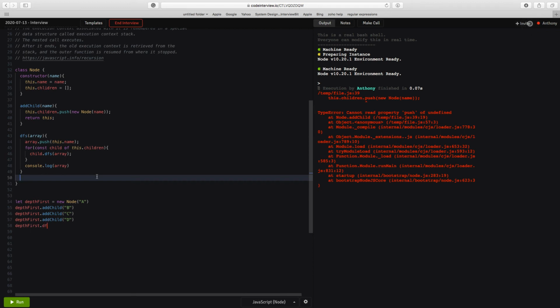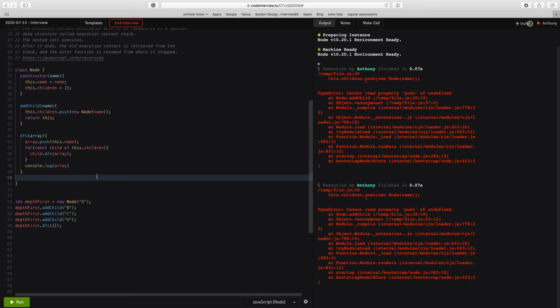We'll check this to make sure that it's actually running. And then should not push new node. Probably some stuff undefined. I'm confused why this dot children isn't allowing the push. It's saying it's undefined, but this dot children would be referring to that array.